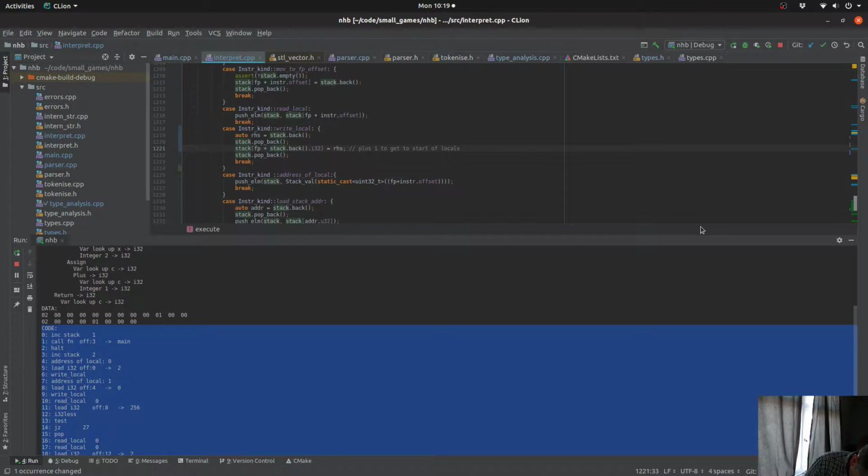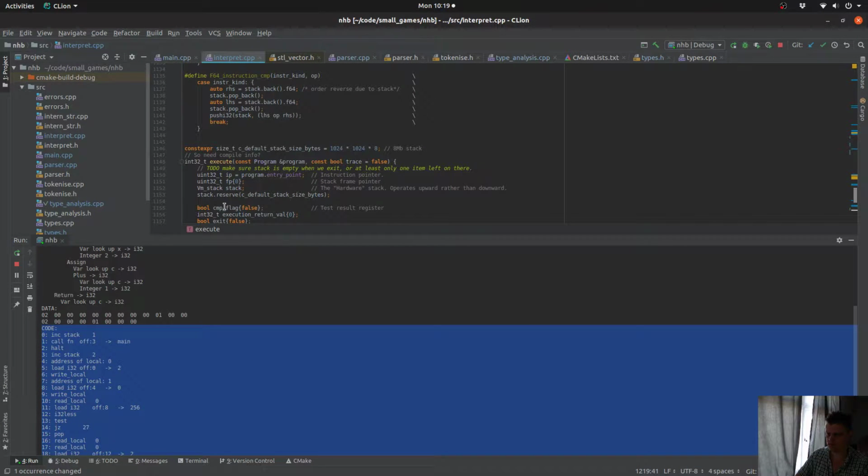As always, it's bytecode, and even though we have an upward stack in this machine, we pretend it's downward, and I don't know why. We need a breakpoint here.